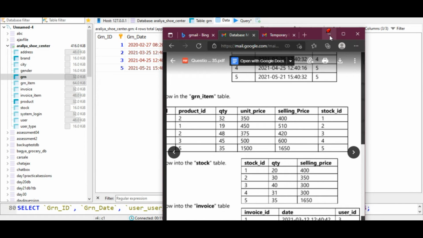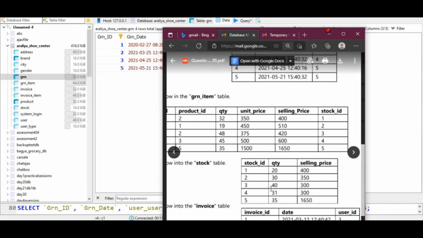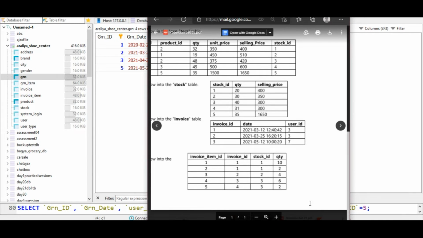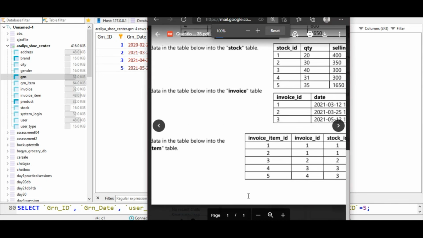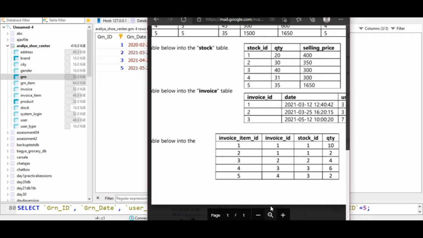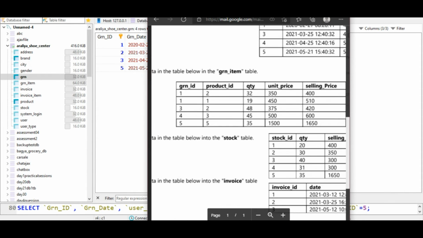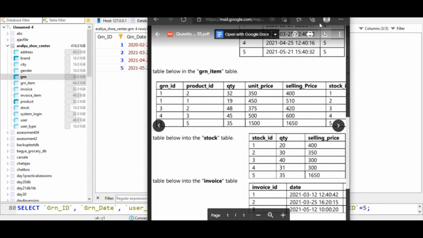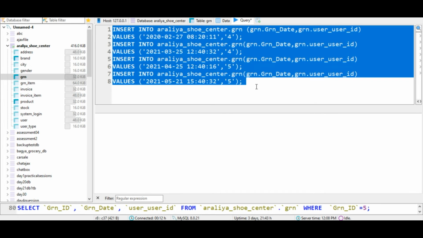Now we can move on to the grn item table. So yeah, that's what I'm going to do now. Okay, so let's go to the GRN item to enter data.